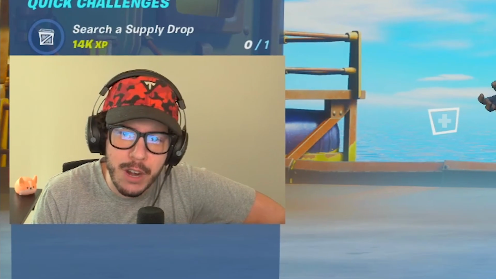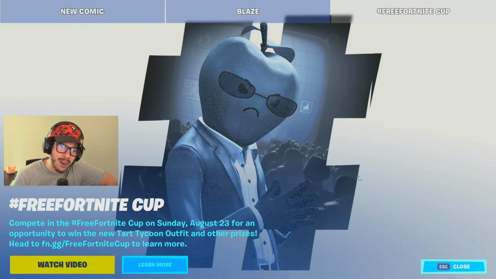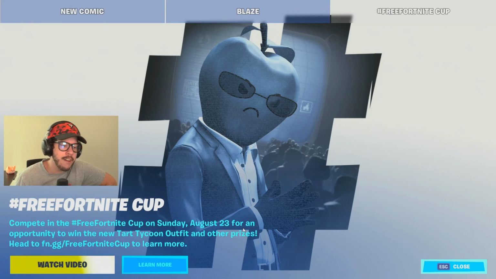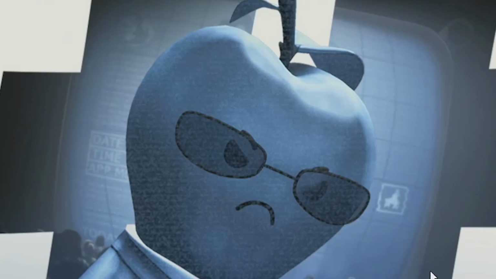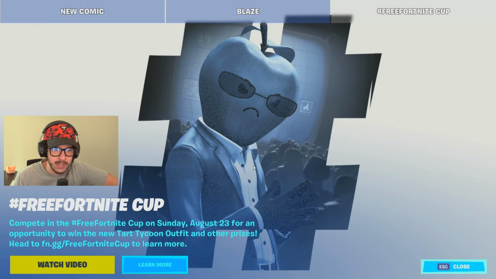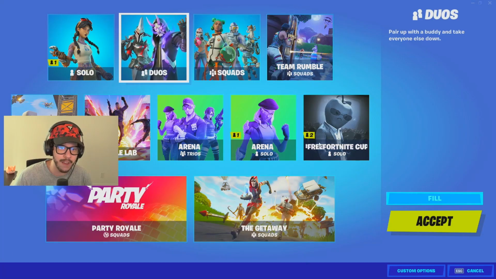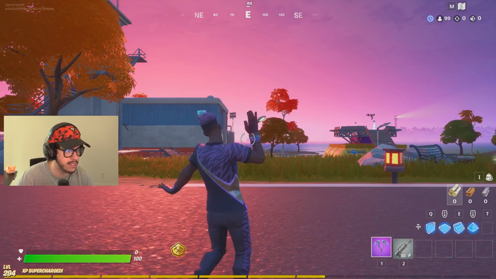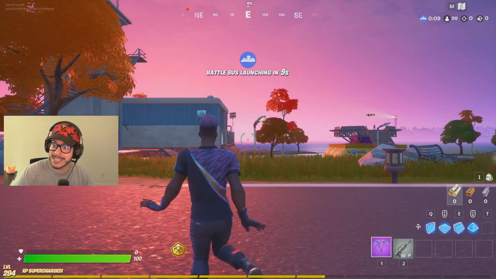Today for you, I have the free Fortnite Cup. This one right over here, competing in the free Fortnite Cup on Sunday, August 23rd, for an opportunity to win the new Tart Tycoon outfit and other prizes. The Tart Tycoon outfit is this one, this fella, and you can win him if you get, I believe, 12 points in the tournament. So we're gonna be rocking that tournament today, the free Fortnite Cup in solos. We're gonna get right into it. Oh, it's 10 points. All you need is 10 points.